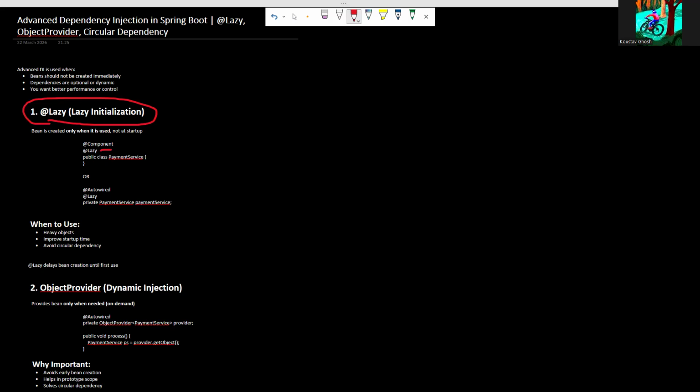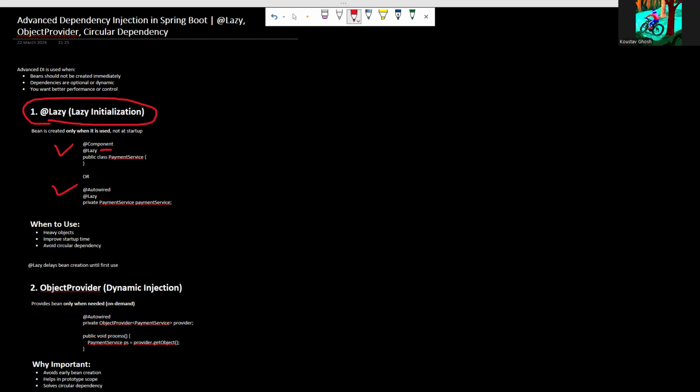Suppose here on the payment service, we have used this lazy annotation on the component. Otherwise, when it's being injected with the autowired annotation, we can also use the lazy annotation there, so both are applicable, and you can do either.